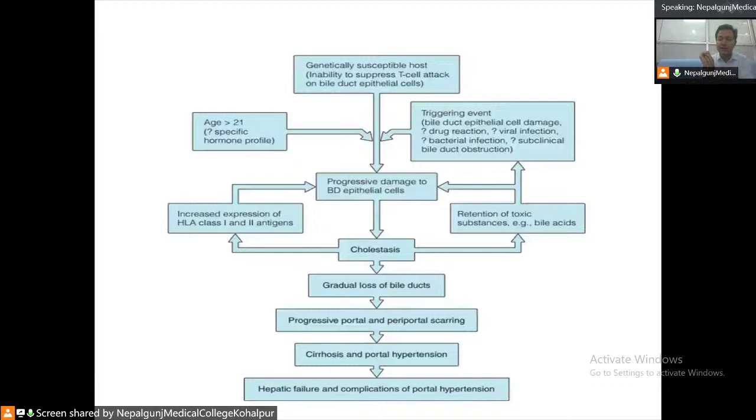These are all done in animals, in mouse models. They made the mice become cirrhotic. In humans, it takes 10 to 15 years to develop cirrhosis. So how do these mice develop cirrhosis very early? Because mice hardly survive 10 years, maybe 2 months or a year. So they develop cirrhosis in the mice by inducing biliary injury. They perform bile duct ligation, ligating the bile duct, and there is cholestasis, and this cholestasis accelerates fibrosis and cirrhosis. So this is the experiment. So this is the flow chart.